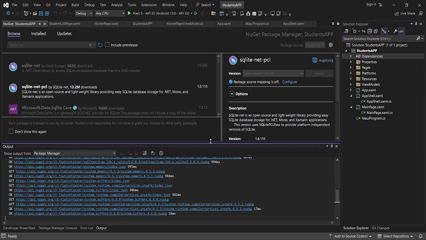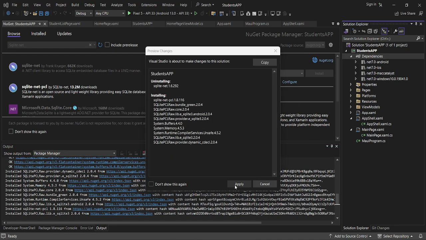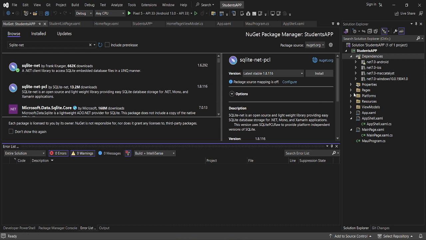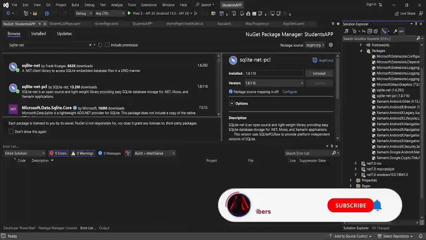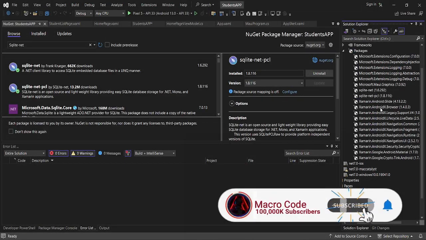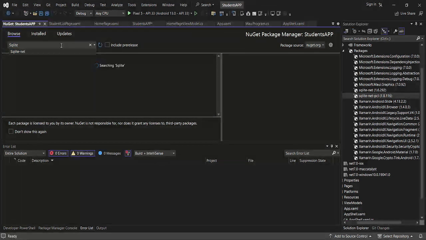So you can confirm on dependencies, under Android, then Packages, whether we have our NuGets. You can confirm the NuGets that you've installed. These are the two. Another one that I want us to install is the SQLitePCLRaw core. So we can search SQLitePCL.